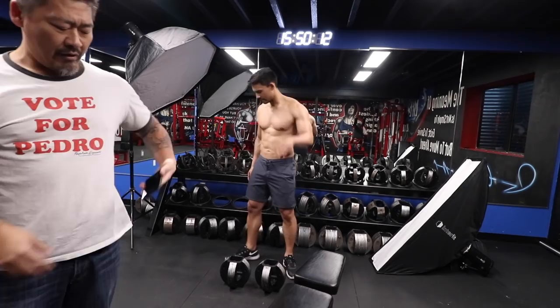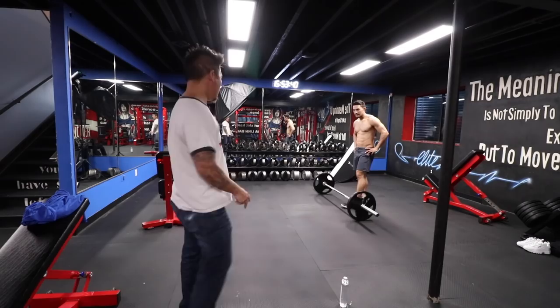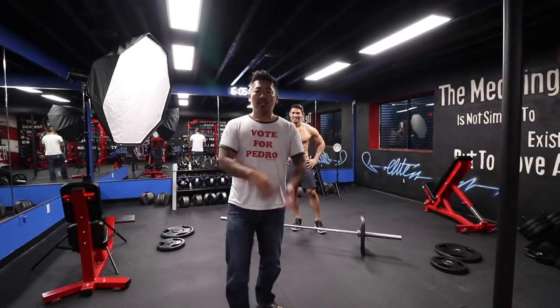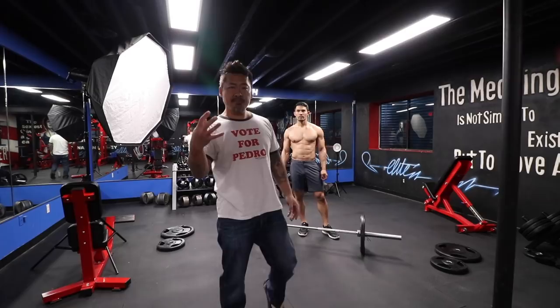All right, we're going to look number two. So we used three lights there. I've got one light over here to act as a fill — also to make sure that this side of his muscles is lit up just a little bit. In the back, a bare bulb for a rim. Then we have the octo on this side lighting up the short side again. It's going to help accentuate the core.